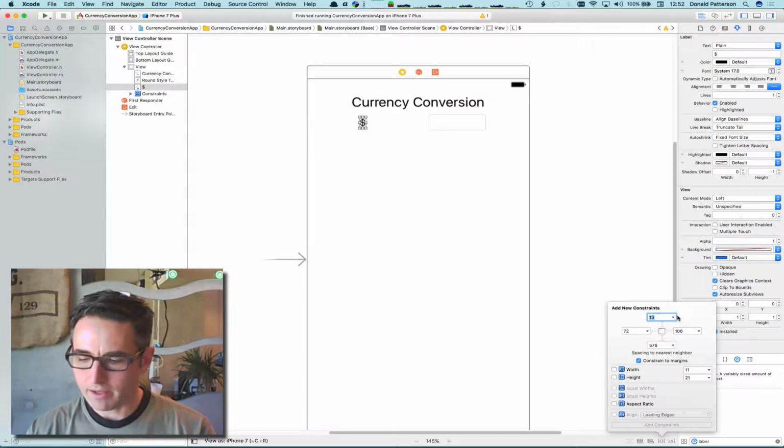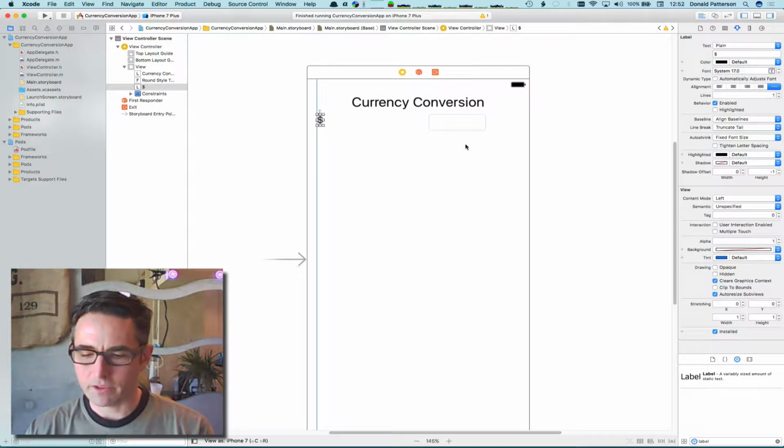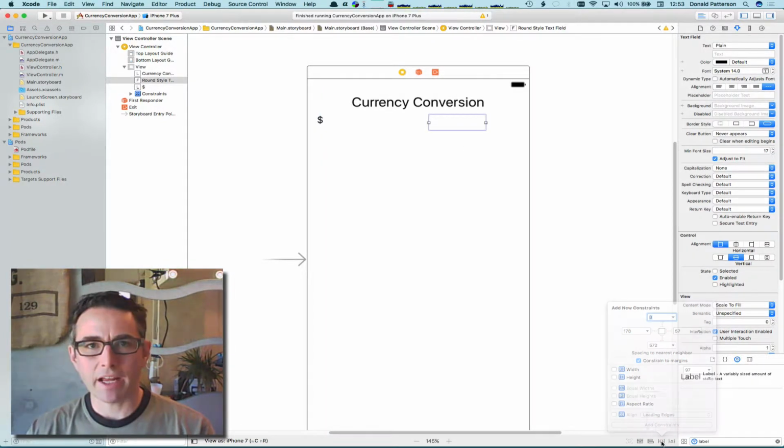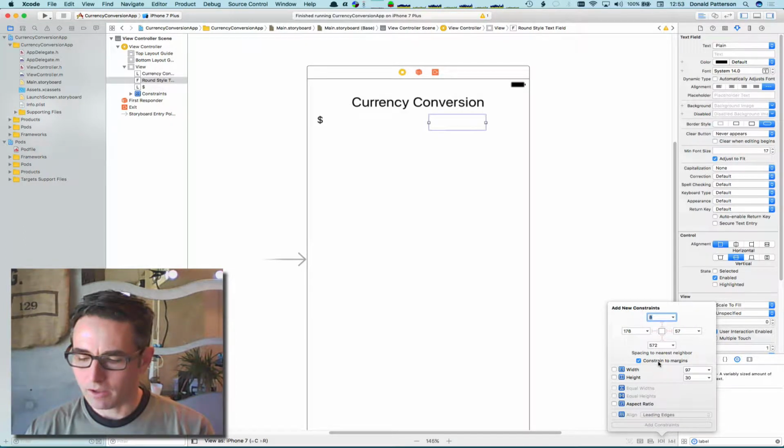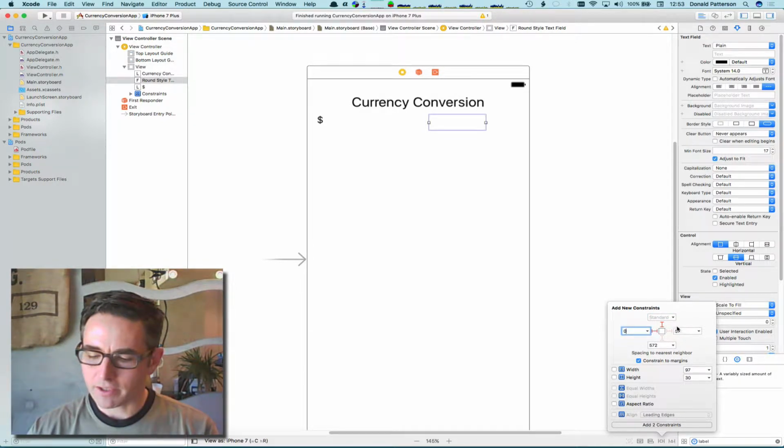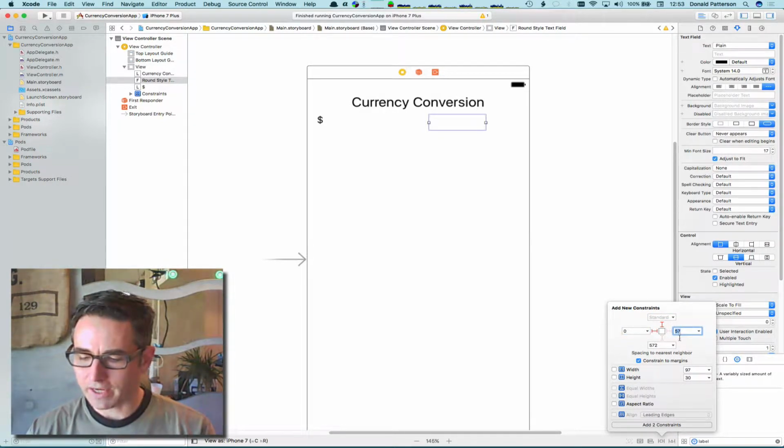That should work okay. So we'll use a standard distance from the currency conversion object that's above it, standard value. And then we'll use 0 to anchor it to the left side. And we'll add those constraints. And that'll shift it over to the right. And then with our text field, we're going to want to anchor that in the same way, a standard distance from the top, and then a width to the left and the right. So select the standard value, which is a little bit of a margin that's built into the theme for whatever standard set of parameters I have for a theme for this app. All right, so that anchors it on the left, right, and top, and I'll add those constraints.